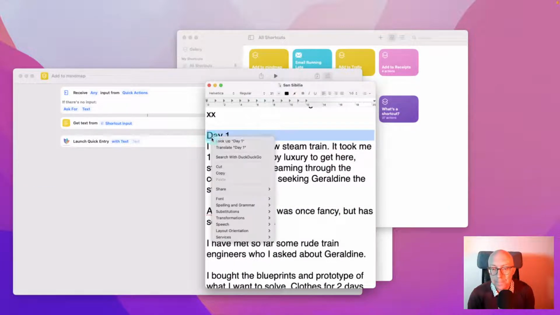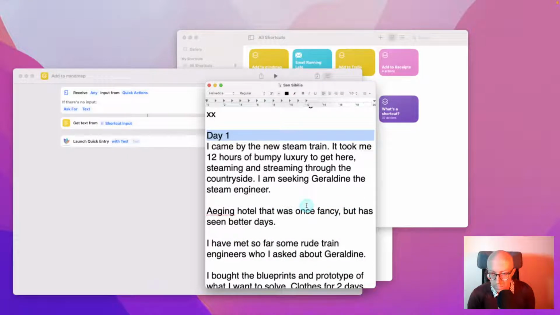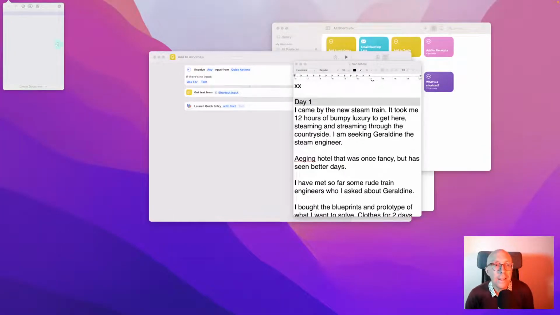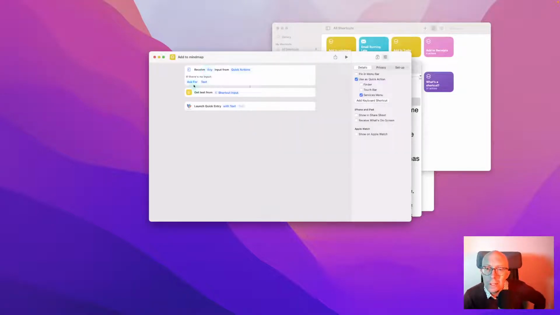Okay. Oh, something is happening, but it's on my other window, which is annoying. It's popped up here, but there's nothing there. So it's asked for input, so the text isn't getting through there.